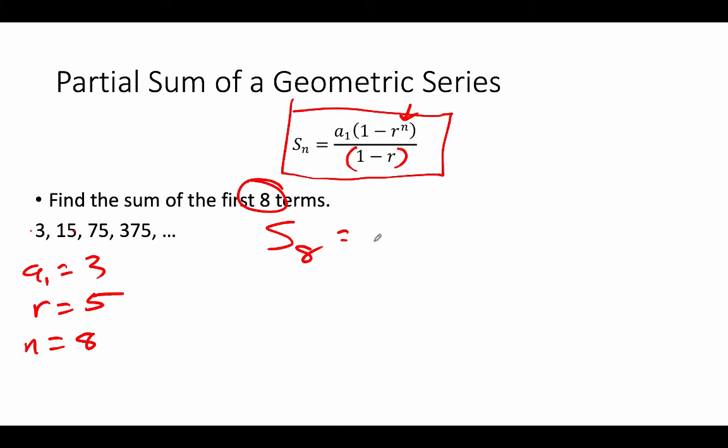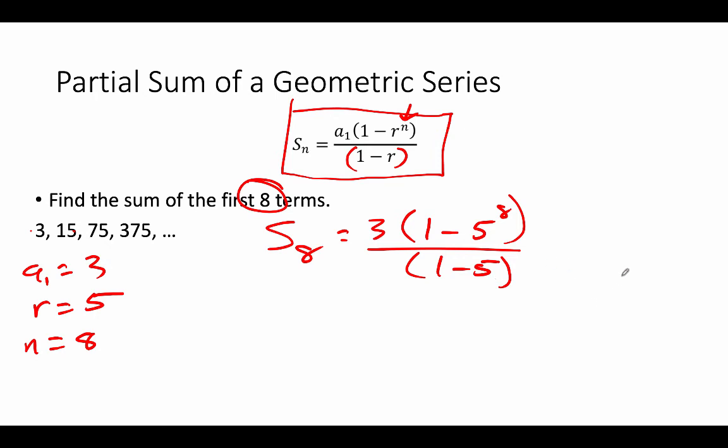First term is 3. 1 minus the common ratio raised to the 8th, all divided by 1 minus the common ratio. I need to put it in my calculator just like that. My calculator will make mistakes, but my calculator does not get graded on the test, okay? So that is very important. So when I divide, you can either divide by -4, if you know that 1 minus 5 is -4, or you can type in 1 minus 5. But if you type in 1 minus 5 on the bottom, it's got to be in parentheses, okay?